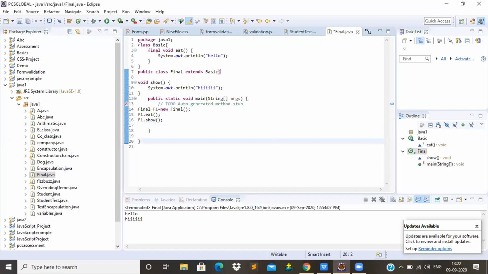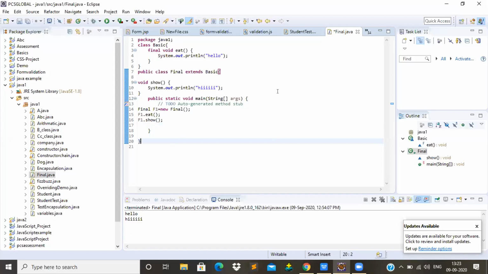So I create one class basic, and take a final method, final void it, and print hello. Then take a class final extend basic, and take another method void so, then print hi. Then create an instance and print those, and the output is hi and hello.